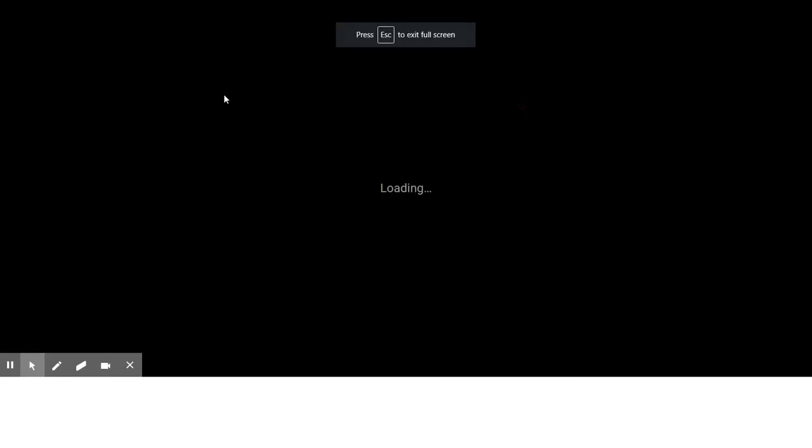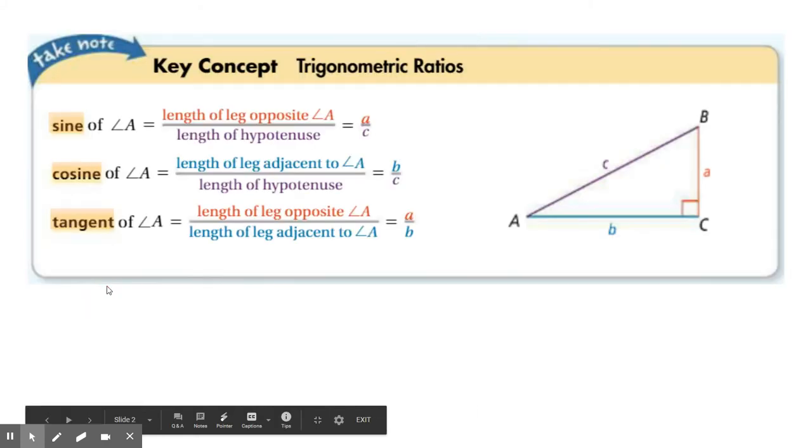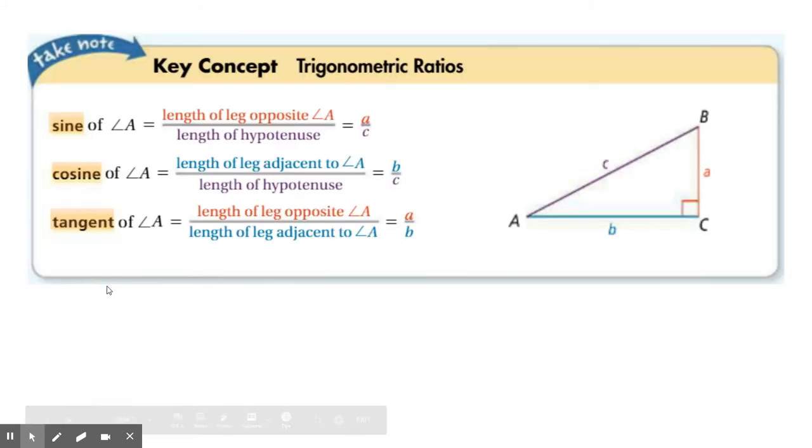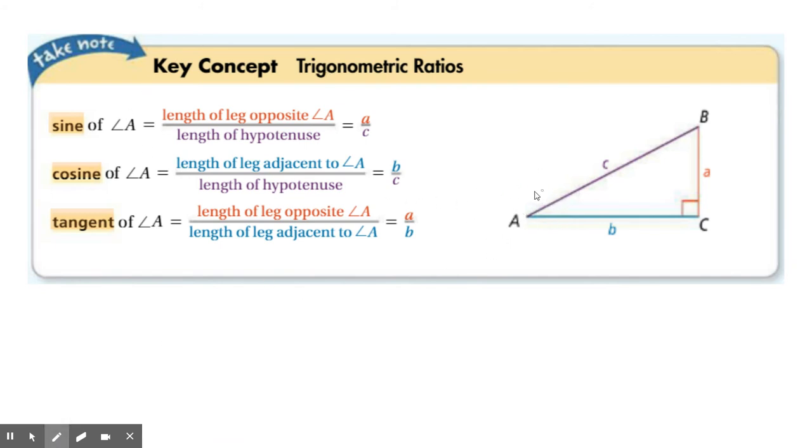So here's our big slide that we're going to talk about. These are the trigonometric ratios. As I said, the first one is called the sine. And again, you always do the sine of an angle. So in this case, we're focusing on A. If A is our angle of focus, then we have to label the three sides based off of A. So if A is my angle, right there, then my three sides are opposite. That would be A here.